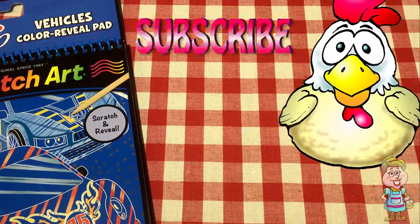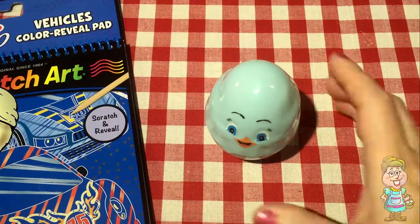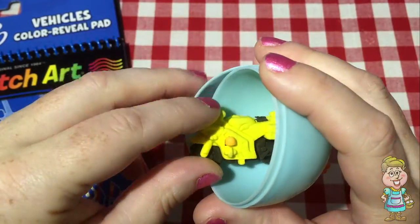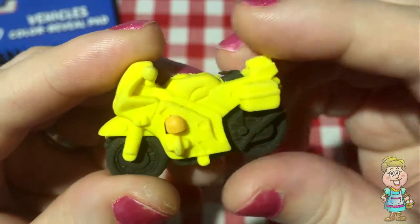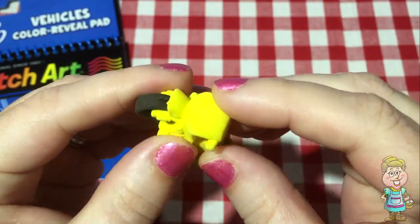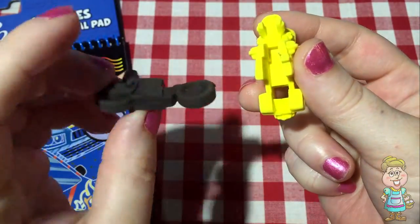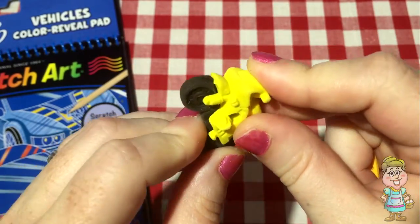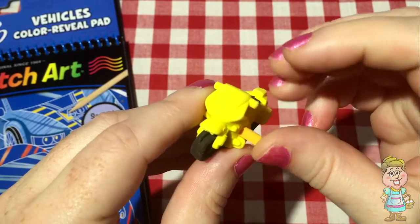Hey, Pocky, do you have an egg for me today? Oh, thank you, Pocky. I wonder what's inside. What is that? Looks like a motorcycle. You can even take it apart. So there are the tires and the top where the seat is. And then the part where you put your feet.